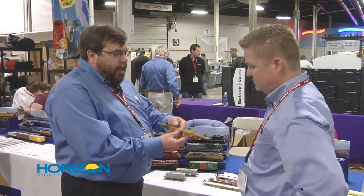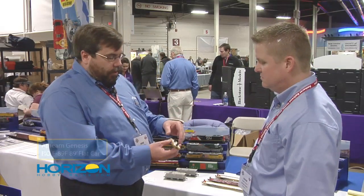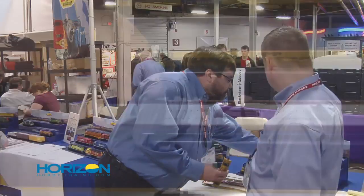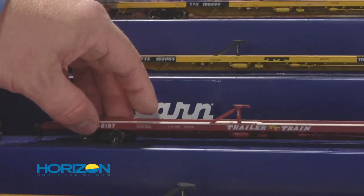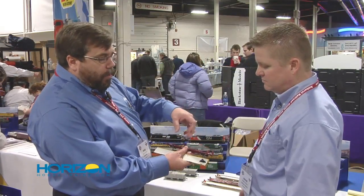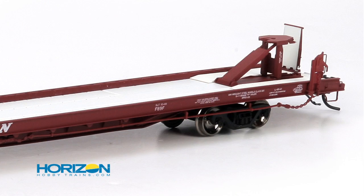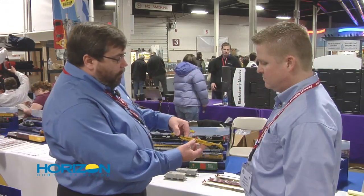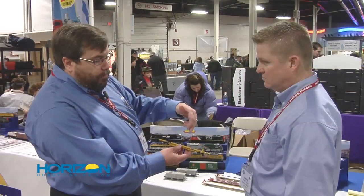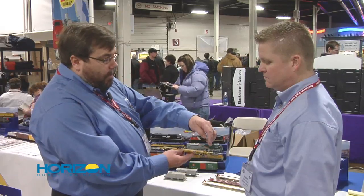What we're releasing is the F89F flat car. First deliveries are going to be the as-delivered configurations. The early cars were configured to carry two 40-foot trailers. Original cars were equipped with riser boards — we've got the original Trailer Train Brown paint schemes that had wood riser boards. These are configured in an elephant style where both trailers are facing the same direction. We've got large bridge plates because they loaded the cars from the ends. We've also got a little later versions with the late TTX logos and some with the TT logos. Same hitch configurations, but they also have the steel riser boards, and a lot of these cars lost the bridge plates at that point.